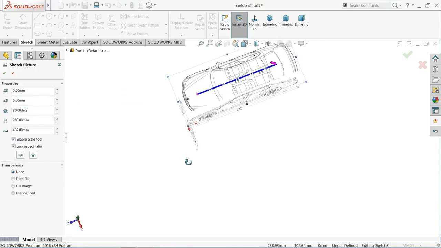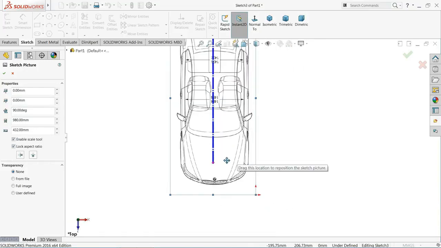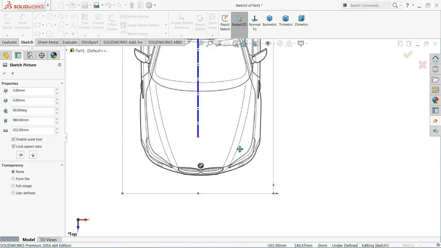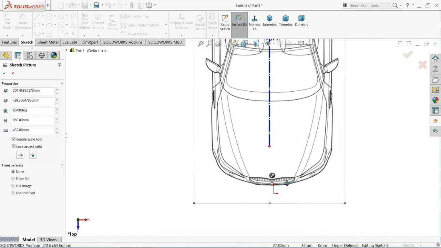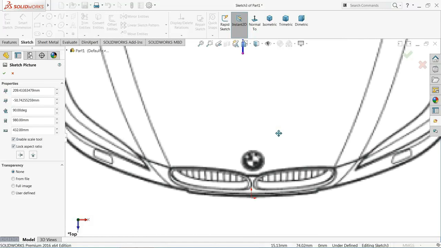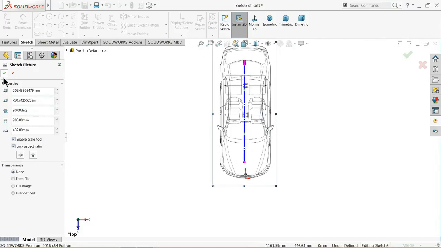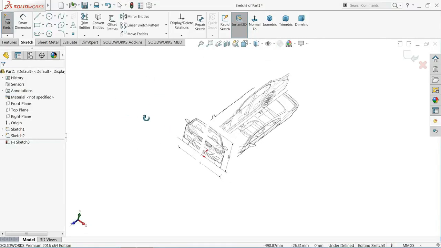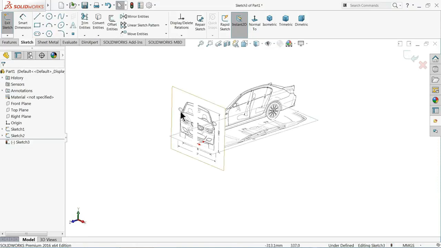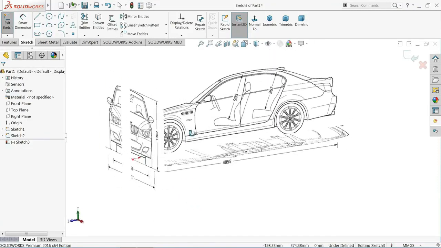Okay, now that's it. Choose normal position, and here you will find the top position. So just drag it, just touch the center point, the center of the logo, and the start point of the vehicle. Okay, now see front, top and right hand side.